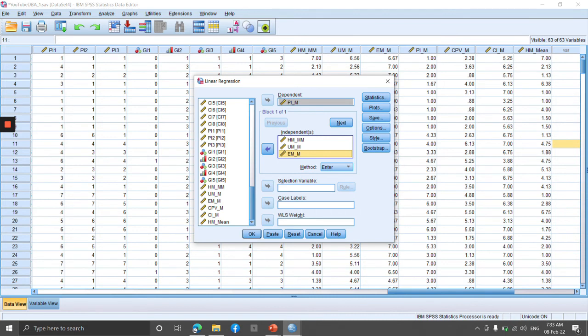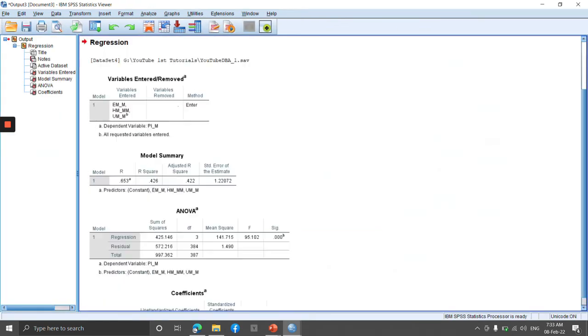So you can watch that video on how to download and install the PROCESS macro for SPSS that will be used to analyze the mediating effects. Not this one. This regression technique is to analyze the direct effects, right? Okay, clear. Now simply click OK.